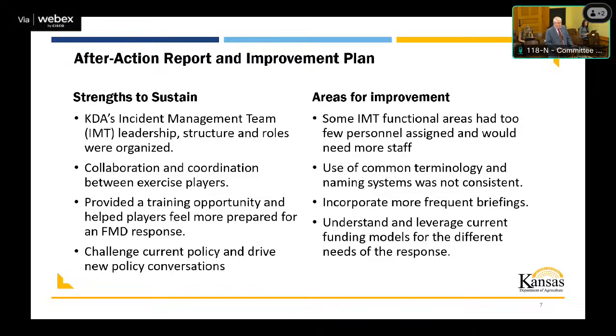And so that was a challenge this year that we dealt with, and we've got to better understand that, and we've got to get the people that keep the money to better understand that too, as far as how we're going to do that, and who do we ask for a set of chutes or a set of pens? Where's the appropriate ask? Again, we tend to want to go to the county level first to see if they have it, but at the same time, a lot of those response capabilities are reimbursed through a cooperative agreement through USDA, and so again, we've got to figure out how to navigate that.